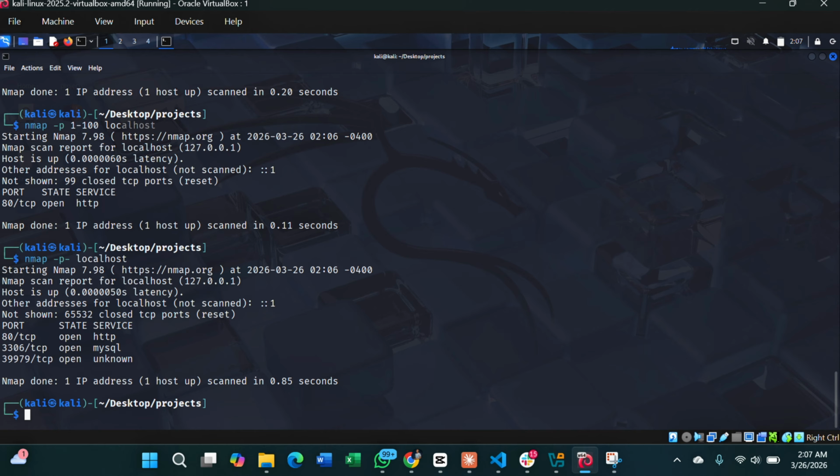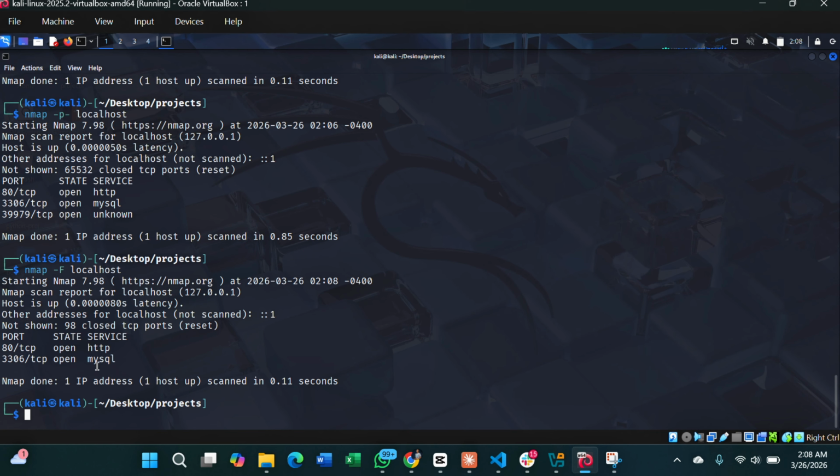What if we now want to run our scan in a very fast mode? What we can do is use what we call the -F flag. The -F flag means fast scan, and this scans only the 100 most common ports instead of 1000. It is way faster, but it might miss some services. So you can use it when you want to run fast scans. So we type nmap, then we add our -F flag, but the F has to be in uppercase, and then we have localhost and we run it.